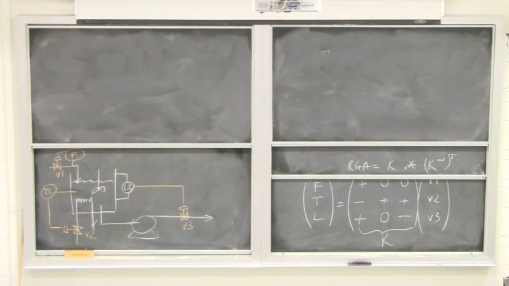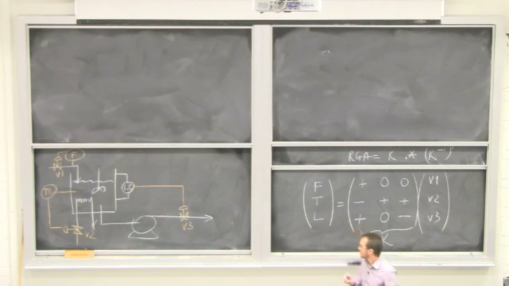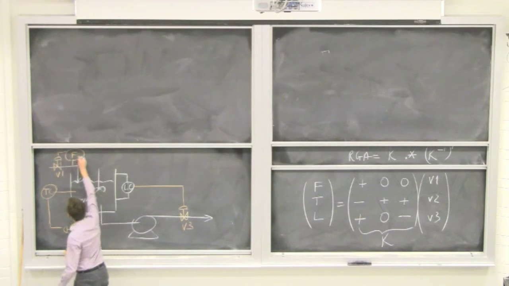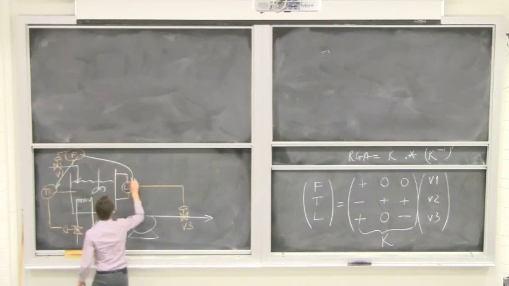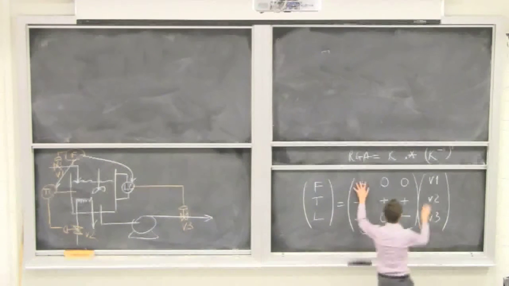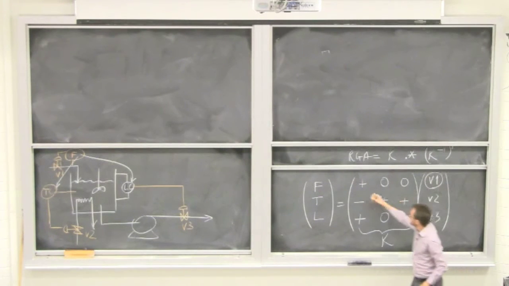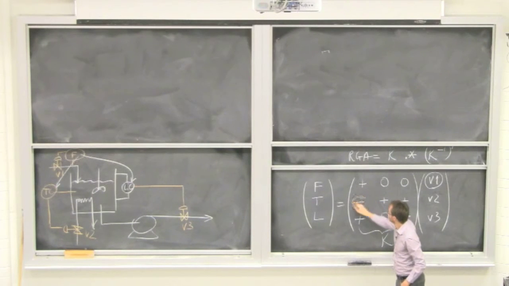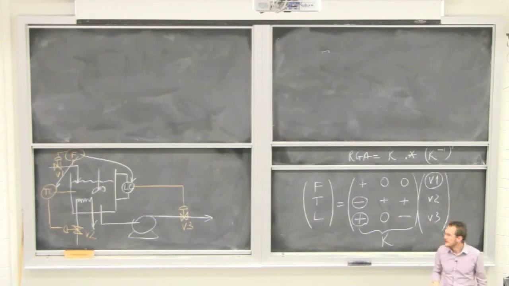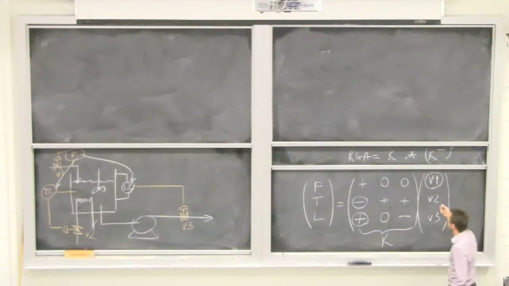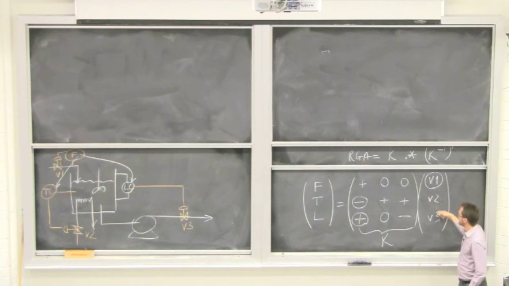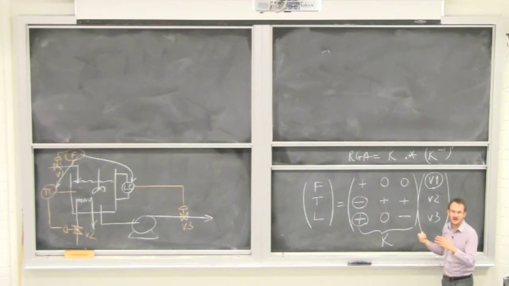for pairing our loops. This system has what we call one-way interaction. One-way interaction is just a way of saying that a variable will affect the others, but the others don't affect that variable. The clearest example of that is flow affects temperature and affects level. We see that over here. When I adjust V1, I open and close that valve, I get more or less flow. It affects, of course, flow, but it also affects temperature and it affects level. But the other two valves, V2 for temperature and V3 for level, neither of those affect flow. So it's a one-way interaction, and it makes logical sense.